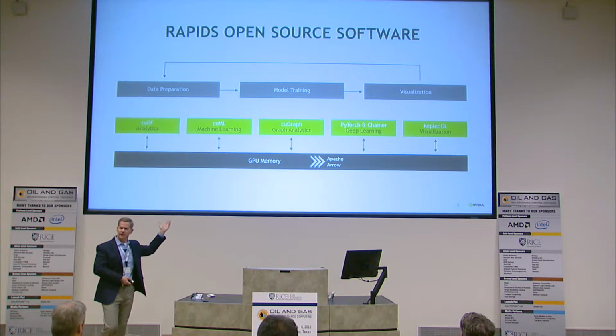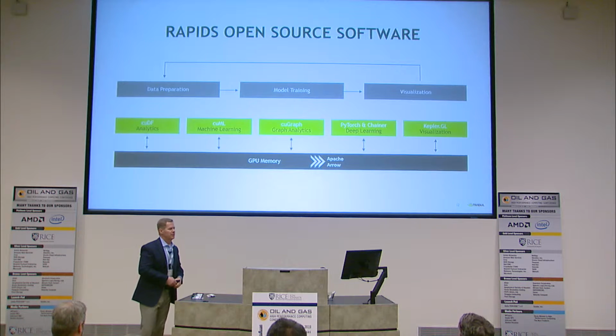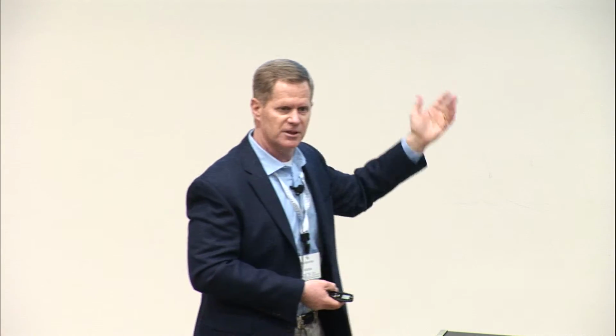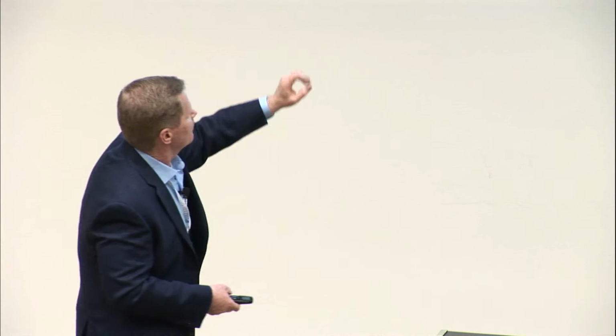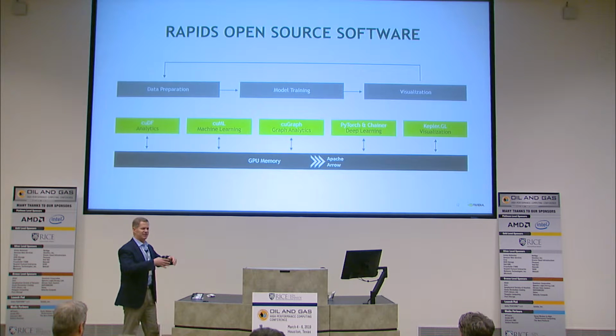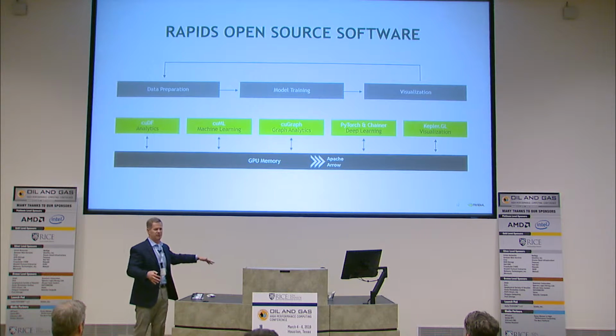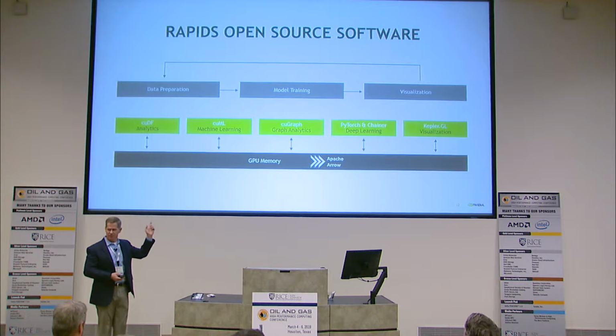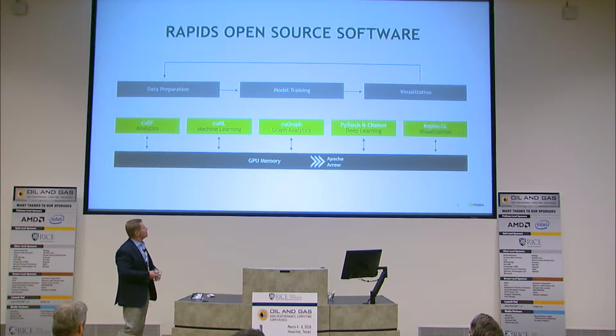cuML is for machine learning. It's very much like scikit-learn. Many of the very popular scikit-learn algorithms have been accelerated on GPU. Many that we're continuing to evolve, and we're looking for this community to give us some feedback and input on where we can spend our efforts as well in that area. We have a library for doing graph analytics. It's not graphics. It's actually helping with these decision trees, and many of these problems can be broken down into a graph, and you need a library to be able to accelerate that quickly.